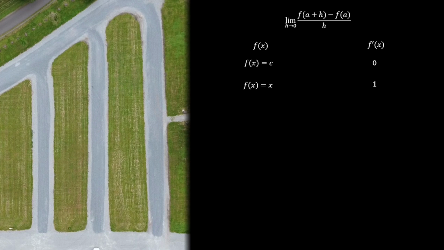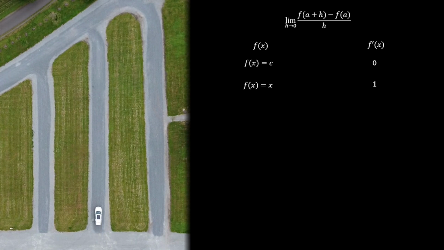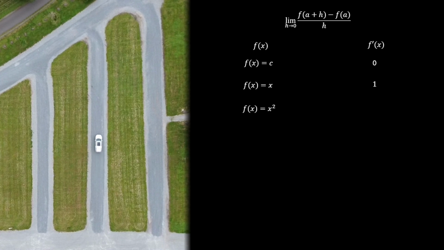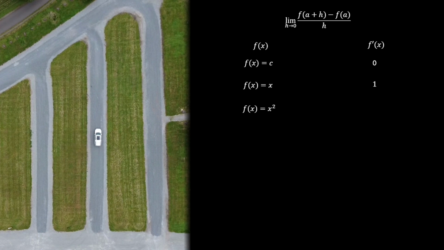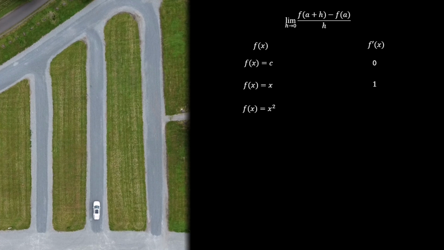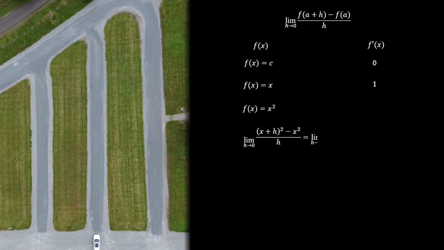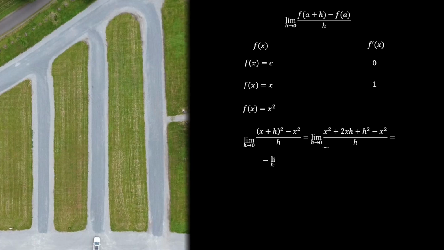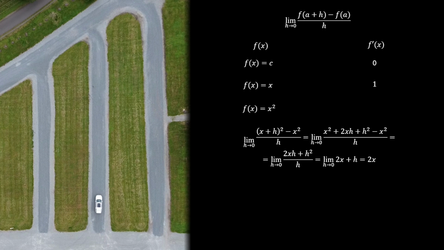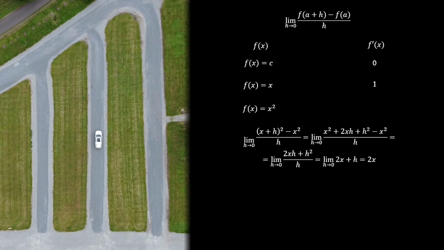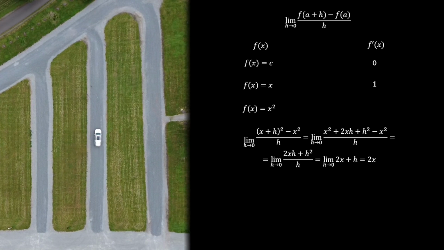How can we find the instantaneous rate of change of a car if its movement is akin to that of a parabola, which we'll define by f of x equals x squared? Well, using our new definition of a derivative, we can find out pretty easily. First, let's square x plus h, as this is our x and it functions as one unit. Then, we'll subtract x squared from it. If we expand x plus h squared, we get x squared plus 2xh plus h squared, from which we subtract x squared to be left with 2xh plus h squared over h, or 2x plus h. If we take the limit of this function as h approaches 0, we get that the derivative of f of x, f prime of x, is just 2x.